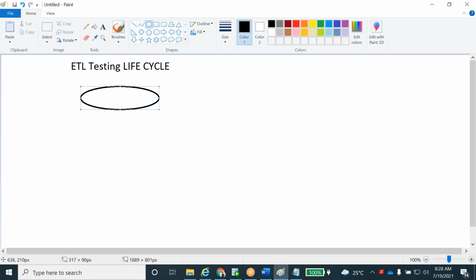Not only are we doing validation, QA is equal to BA, business analyst. You have to understand the data, then only can we do the testing properly. We have to understand the business functionality, then only can we perform all the scenarios properly.